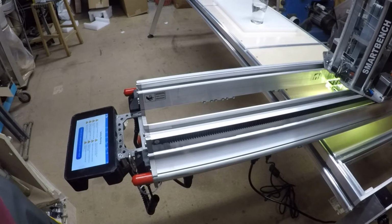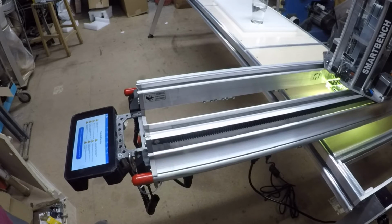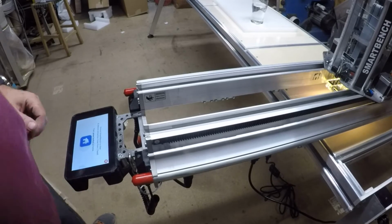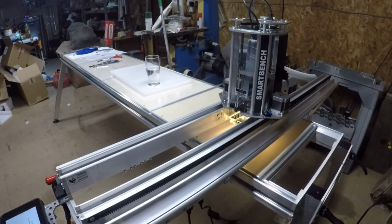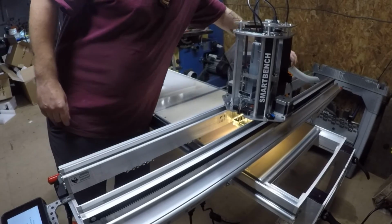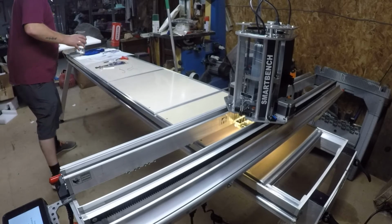So it's now taking me through some safety warnings. Improper use of Smartbench can cause some serious injury. Yeah, I get that. Okay, does Smartbench need to auto square the X and Y axes? Yes. So in theory, ensure Smartbench is clear. Remove extraction hose from the Z head. So we can do that. Drop round to there.